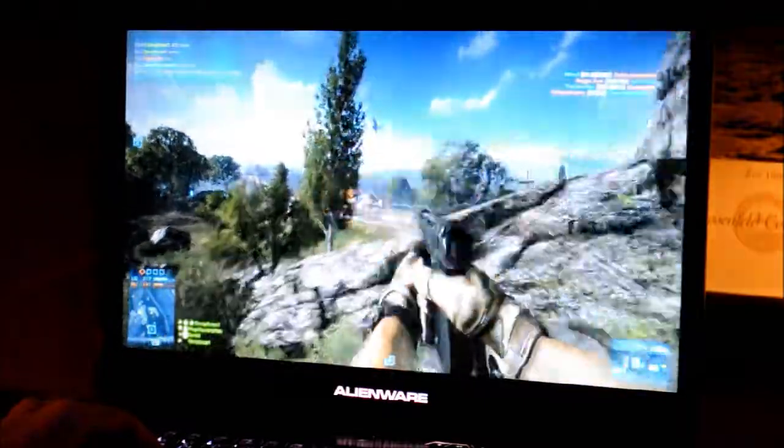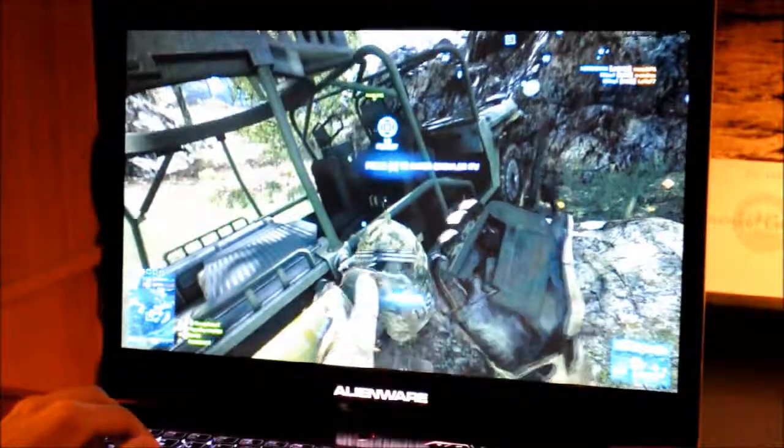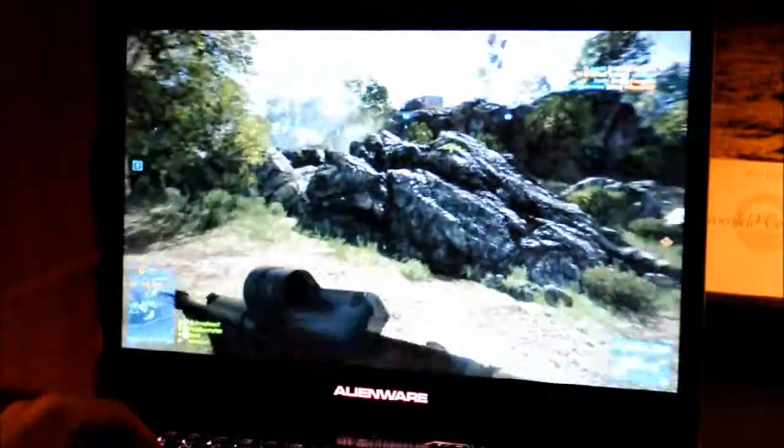There's no one for me to kill here right now, but let me see if I can blow something up for you guys. Okay, as you can see, Battlefield's not really putting up much of a fight. I do have pre-rendered frames limited down to 1 pre-rendered frame. In my experience, that does help out with responsiveness and frame rate a bit, specifically with this game. Not every game, but Battlefield, yes. And it's running really great right now.